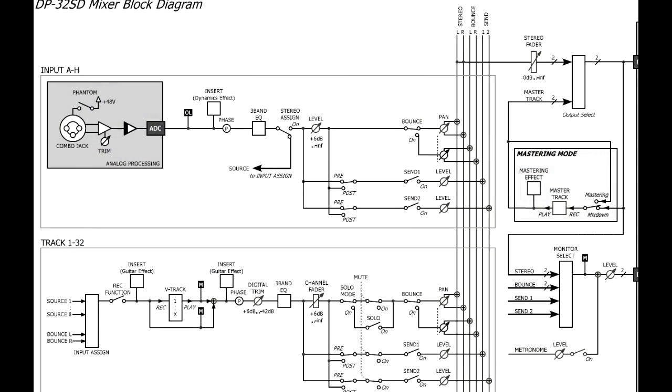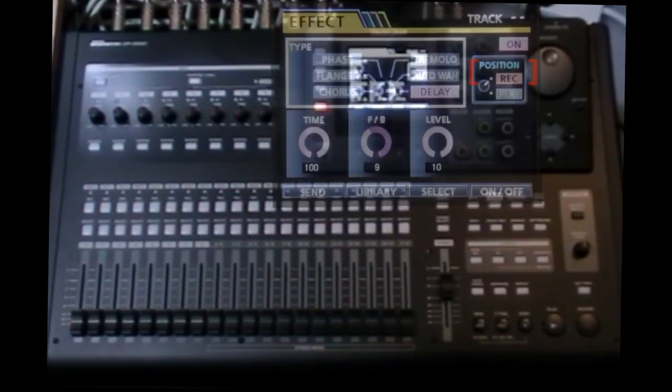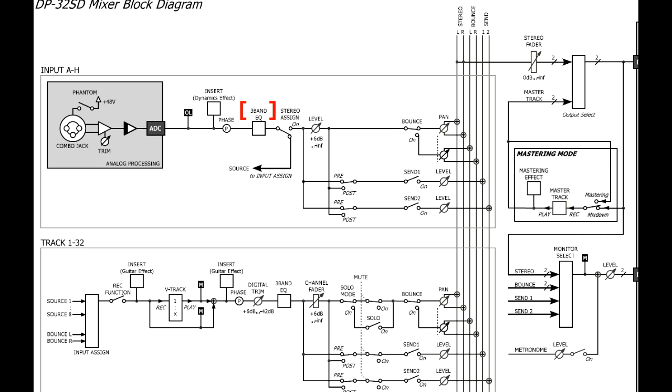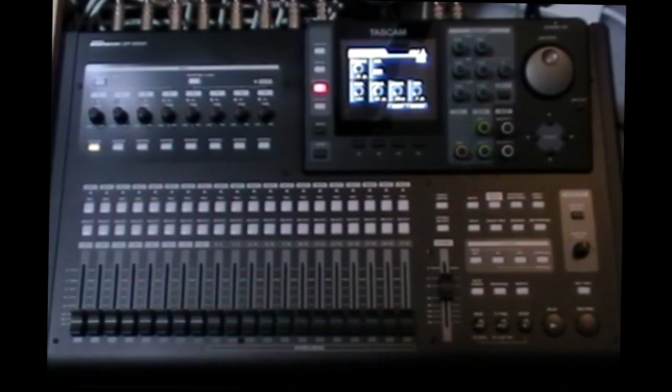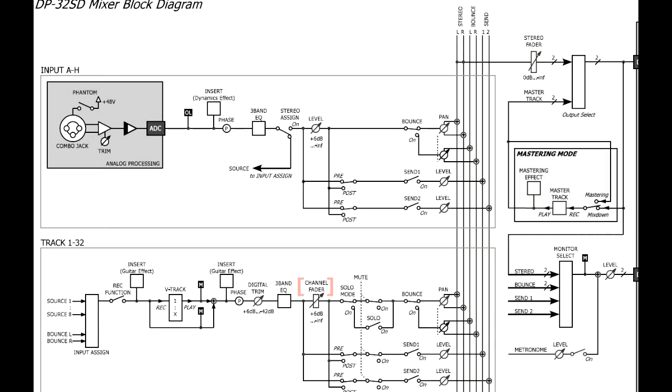As we saw with the mixer videos, the signals at this point, the ones being recorded, always appear on the track meter bars. And they are only affected by the controls which come before them in the path. So that's the track effects block, but only if it's in the rec position. There's the insert EQ and the insert effects, and the source trim. Nothing else will affect the recording, not the faders and certainly not the pans.